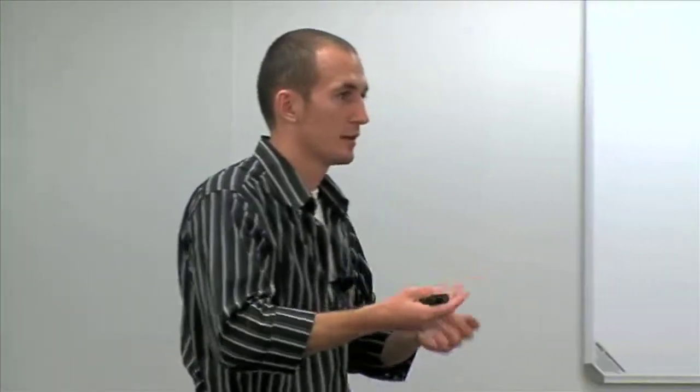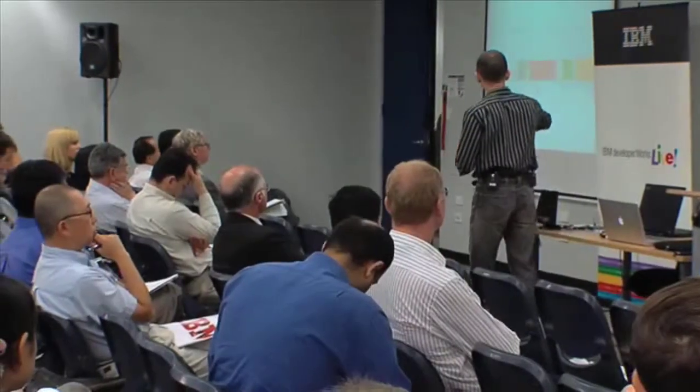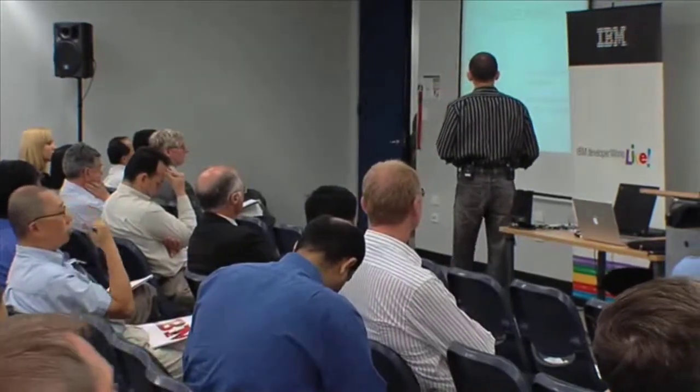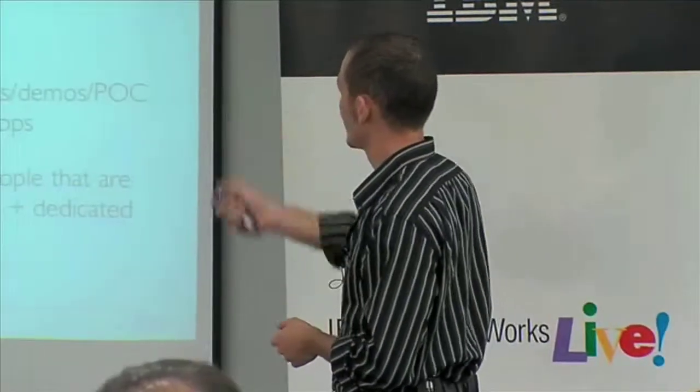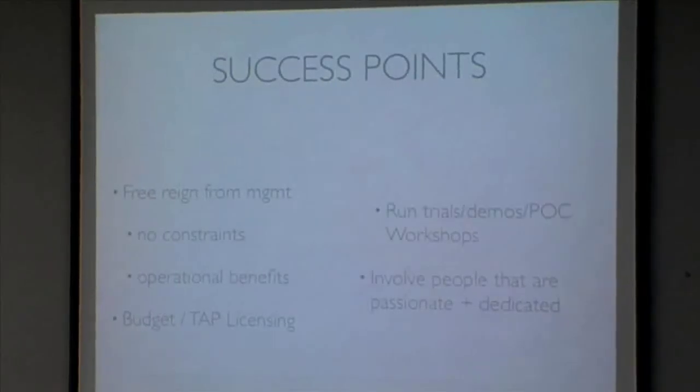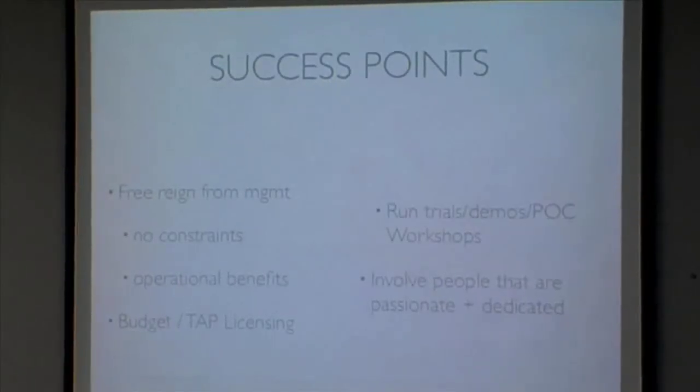So for example, what do you call it? People that build software on top of yours, right? They can access your environment directly, deploy their stack, play with it without ever having to leave their office. So that's the next point of concentration for us. For us, in order to succeed with this, it was free reign from management. I was able to do what I wanted, which was nice.